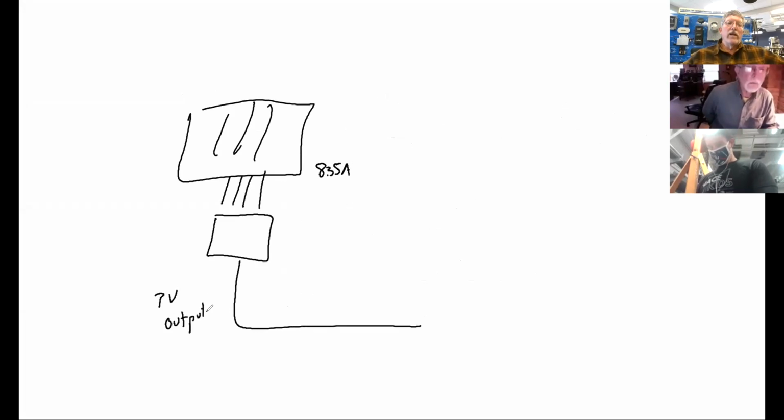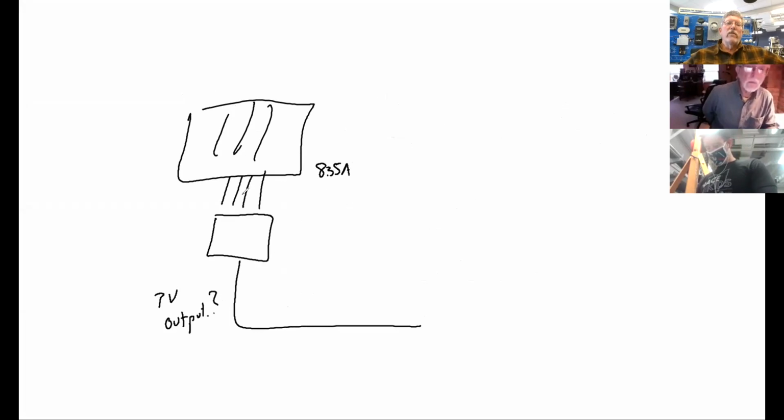So in this case, what it's asking is, if we have an array here, there are 4 strings coming into a combiner box. It was what, 8.35 amps? And then this is the PV output circuit here. So it's saying, what is the ampacity rating of this?